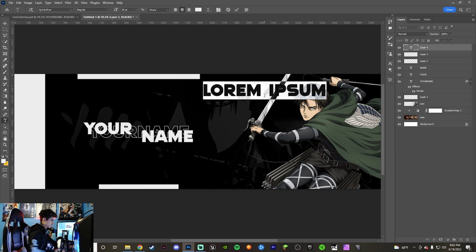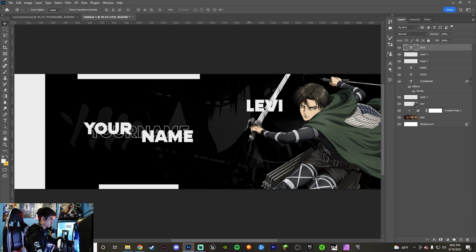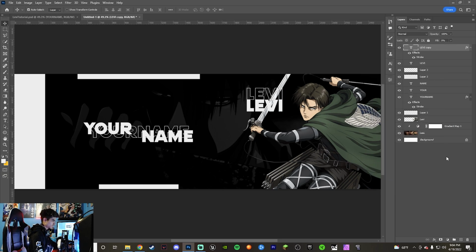Now, next thing you're going to want to do is the right side text. You can decide whether you want it to be dead on in the middle, whether you want it to be on the top, second to bottom, however you like it to look. You can decide which one's filled and which one's not, or the complete opposite. You can decide which ones aren't filled and which ones are. Completely up to you. We're just going to do one simple opening here. And then what we're going to do is Control J, we'll move it up. And then we are going to copy and paste the back of your name onto here.